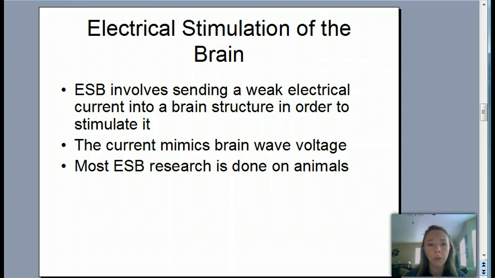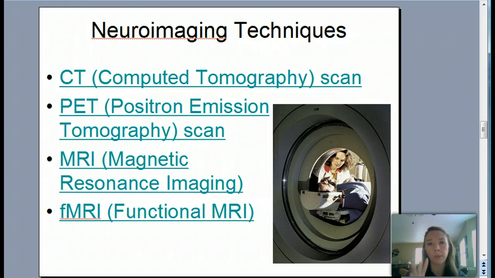Okay, now let's go on to our imaging. So we're going to talk about 4 different types of imaging where I actually make a picture of what's in my brain. So we're going to look at CT or CAT scans, PET, MRI, and then an fMRI. All right, so those are the 4 ones that actually make an image of my brain, versus the other 2 where we're just looking at electrical signals.